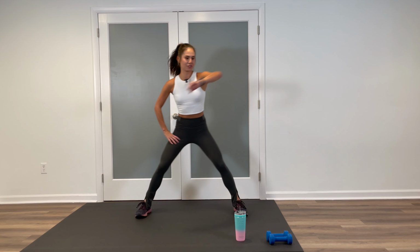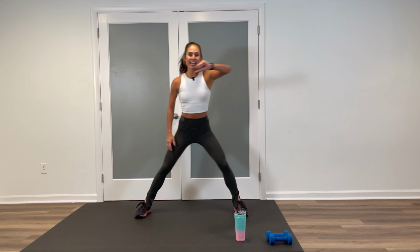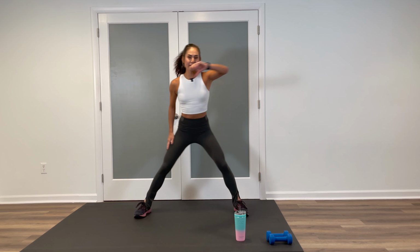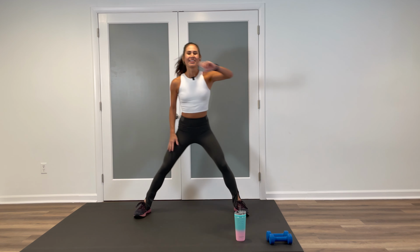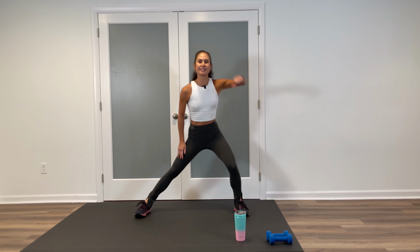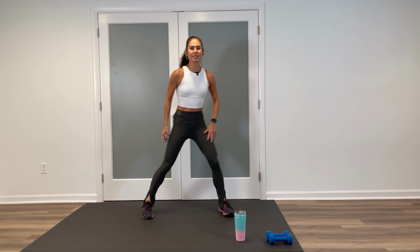Lunge, lunge. You can add a little elbow pullback. Shifting side to side. This is warming up those abductors, your outer thighs, and the glutes, and also some inner thighs. Very nice. For 8, 7, 6, 5, here's 4, 3, 2, 1, walk it in, shake it out.